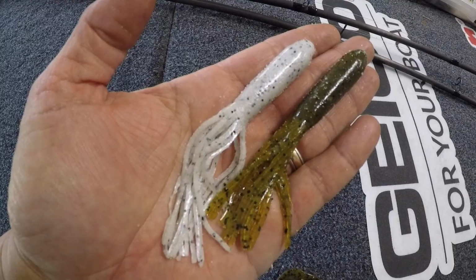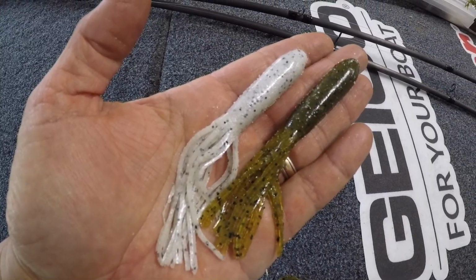If someone made me throw my entire box of sight fishing plastics into the lake, these are the 3 that I would have to have. Number 1, probably my favorite, probably the one that I think you just get so many bites with and works smallmouth, largemouth, spotted bass. When they're on beds, it's really hard to beat a tube. And a 3.5 inch size or 4.5 inch size really just depends on the size of the fish you're looking at. If you're catching fish that are in that 3-pound size and better, a 4.5 inch tube.